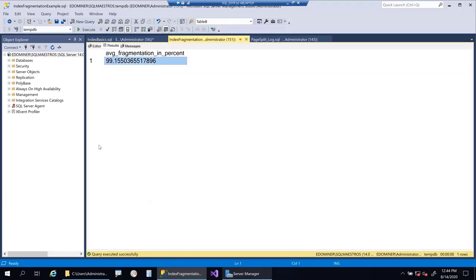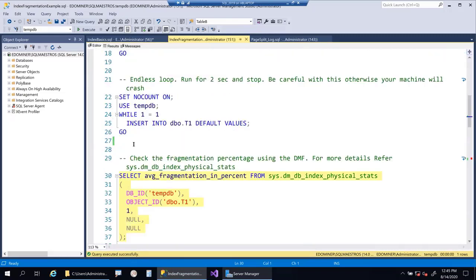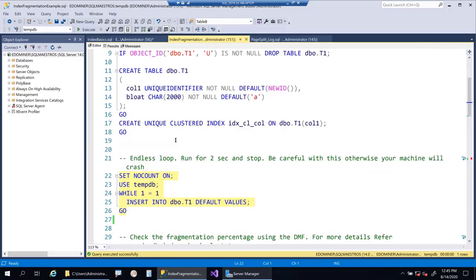Look at that. Our index is 99% fragmented. So what has happened? I have randomly inserted values by using this while loop, and just because a single page can hold only 4 records, in the first insert 4 records must have gone into page 1, and then the 5th record that was generated has to go into the same page. There is no space, so the page has to split, and that is happening continuously over a period of time. So many page splits have caused fragmentation. So right now the fragmentation is 99%.